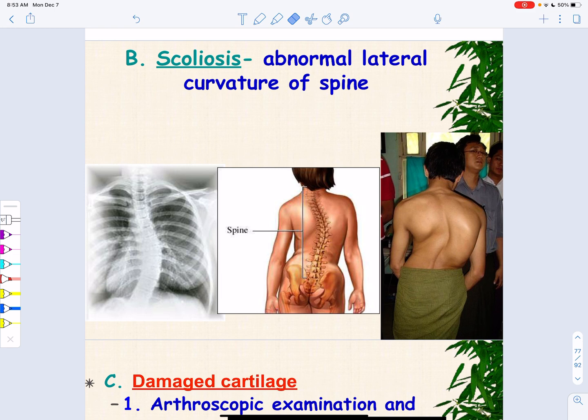In our country, we do our best to try to fix this. In other countries, they don't get the medical care, so we often see people like the one on the far right there in third world countries, where they don't get the medical treatment. But it is uncommon to see scoliosis like this in America.